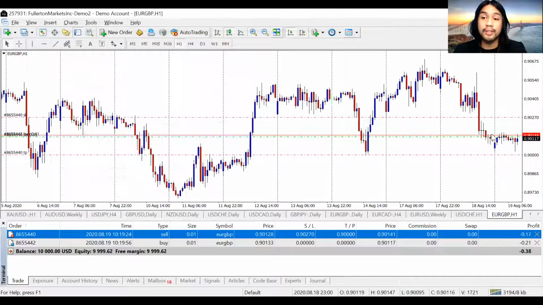As you can see, two lines have shown up. The one on the bottom indicates our take profit. The one above indicates our stop loss. This is the first way for you to modify. The second way for you to modify an order is by dragging up and down. All you have to do is hover your mouse over this green line, which shows the trade, and then drag up or down.